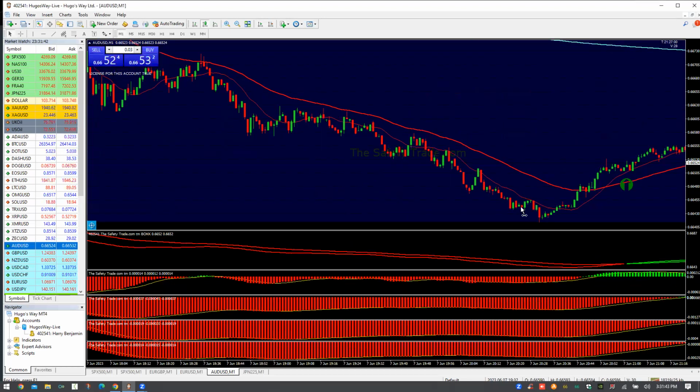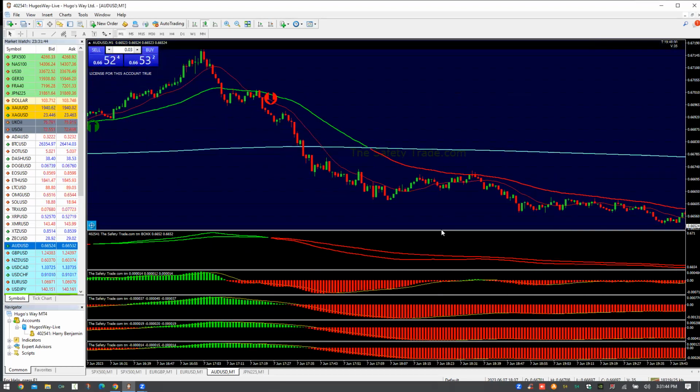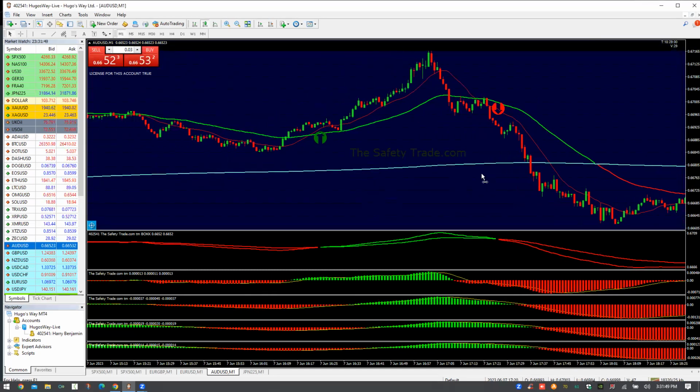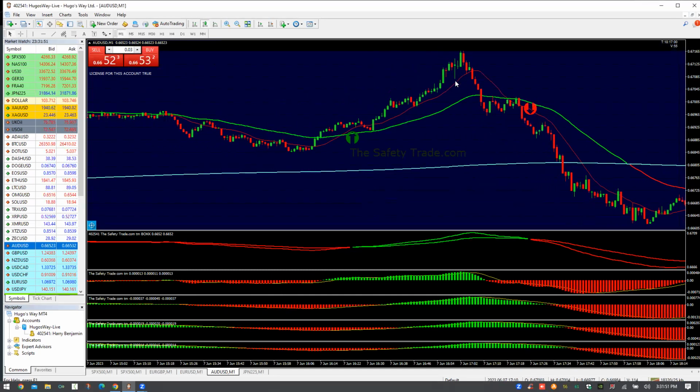Let me slide back and find something a little thicker. All right, so here it is, the red arrow is here. Okay, the red arrow is here, and the price is above the thick line. You could see that the candles are above. All right, and then the red arrow came, saying that the market was pushing down. And everything here was red.